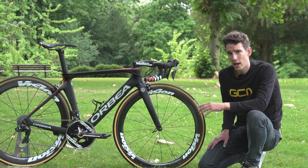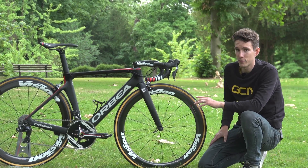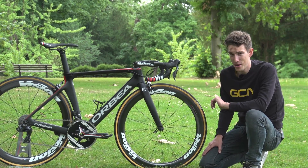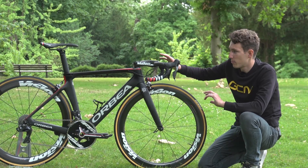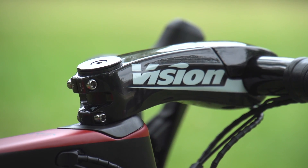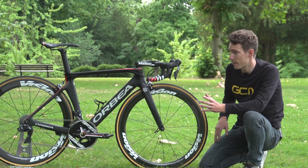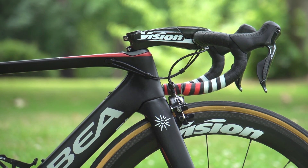Going back to a comparison with their Orca lightweight frame, torsional stiffness up at the front end has been boosted from 90 newton meters per degree right up to 124 newton meters per degree — a significant increase. To boost it even more, Bouhanni has gone for this monster Vision stem. Most of the rest of the team are using the really super nice aerodynamic Metron one-piece bar and stem, but Bouhanni has forsaken a little bit of aerodynamics in favour of this. This could be the stiffest front end of any bike at the Tour de France.